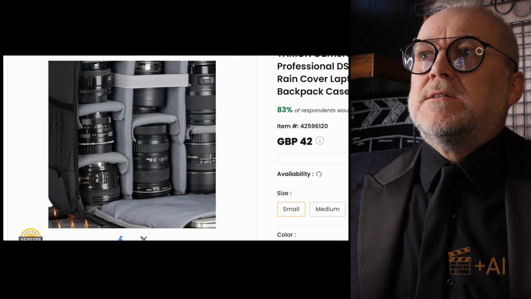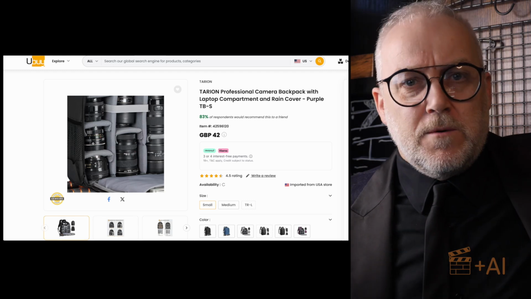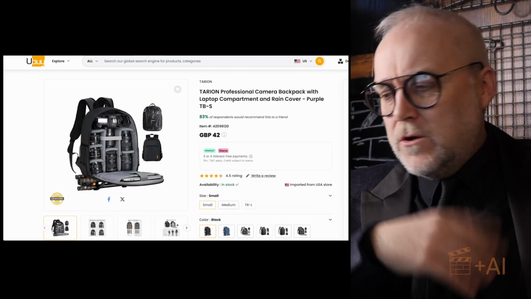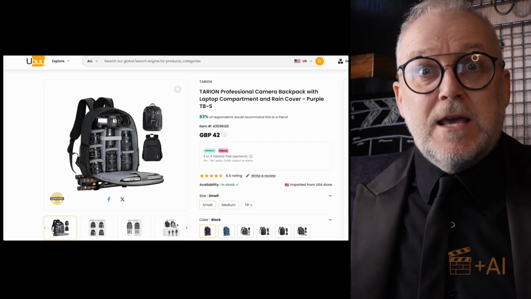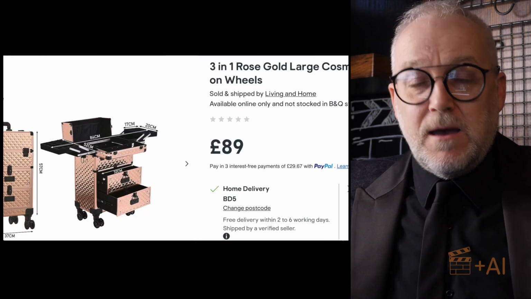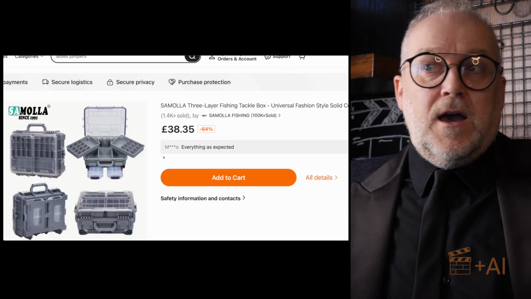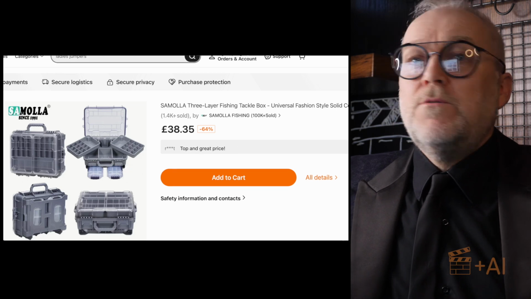Then you've got camera bags. Everybody knows you buy the thing empty and then you put all your new stuff in. I've got camera bags that I've had for years, and I get new kit, old kit, it comes and goes. You'll see where I'm going with this. There's a strong market for empty bags. Cosmetics case, empty. You buy it that way because you pull your own stuff into it. Fisherman and fishing tackle kit boxes, all empty because you pull your own stuff. You see where I'm going with this.